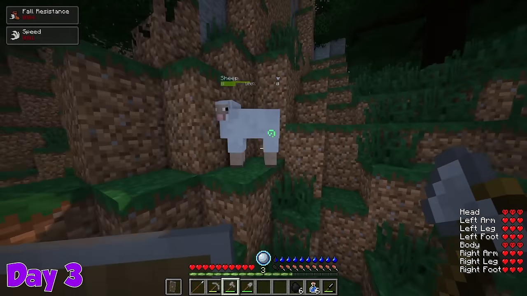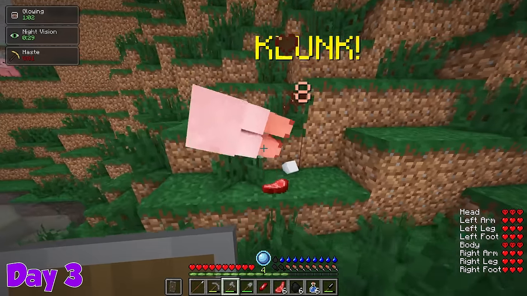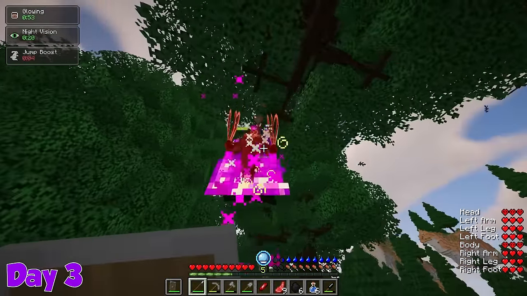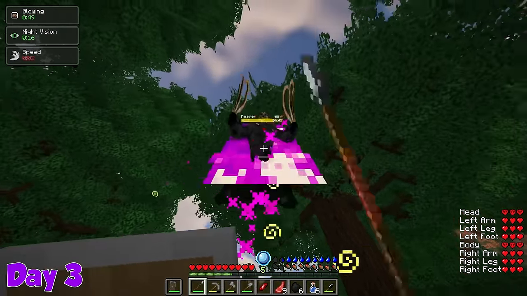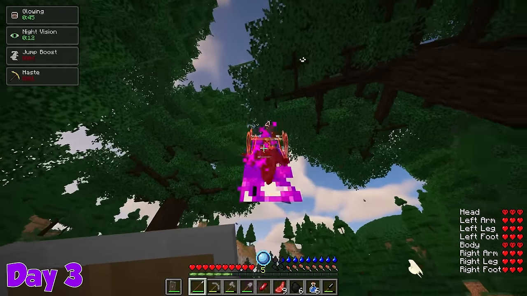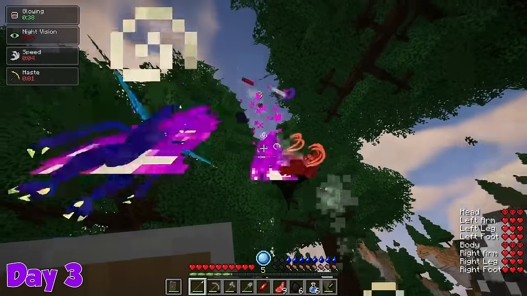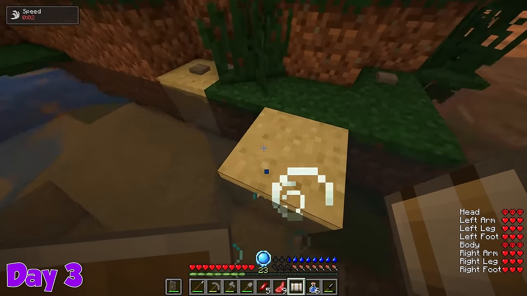Night is rapidly approaching and we need a lot more experience, so we farm some sheep to get the wool for our sleeping bag and more experience for our skills. And our second reaper appears! With our foe felled, we craft a sleeping bag, ready for night.